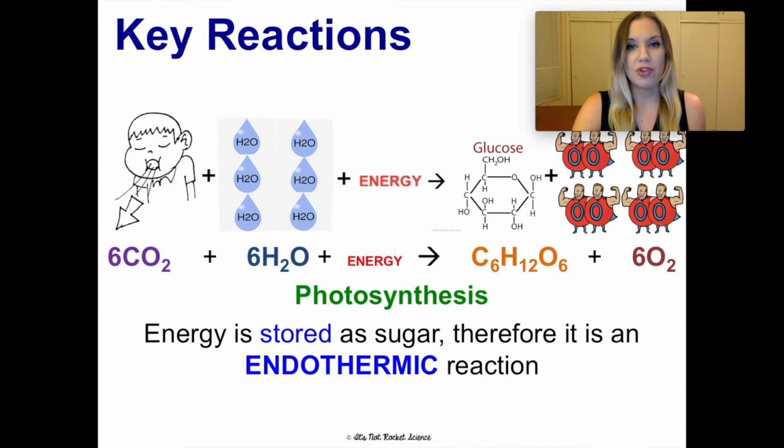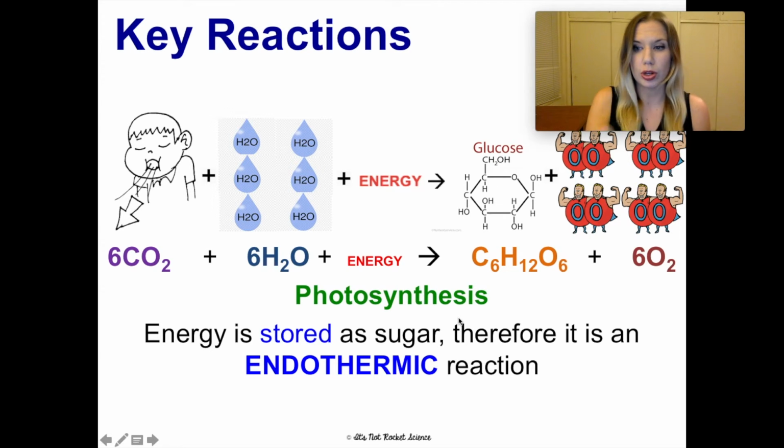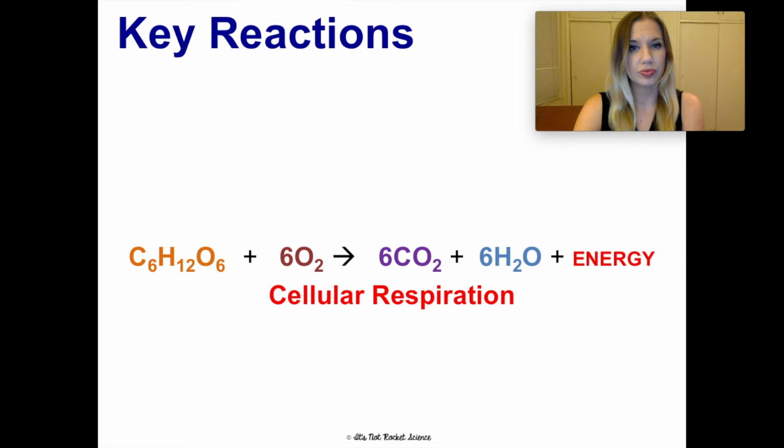And so, photosynthesis is an example of an endothermic reaction because energy is stored as sugar. So, in this glucose molecule, remember that is our favorite molecule to break down, our favorite molecule to use. That is what we use for cellular respiration. So, it is stored energy. So, it is an endothermic reaction. It is absorbing, it is stored, it's inside.